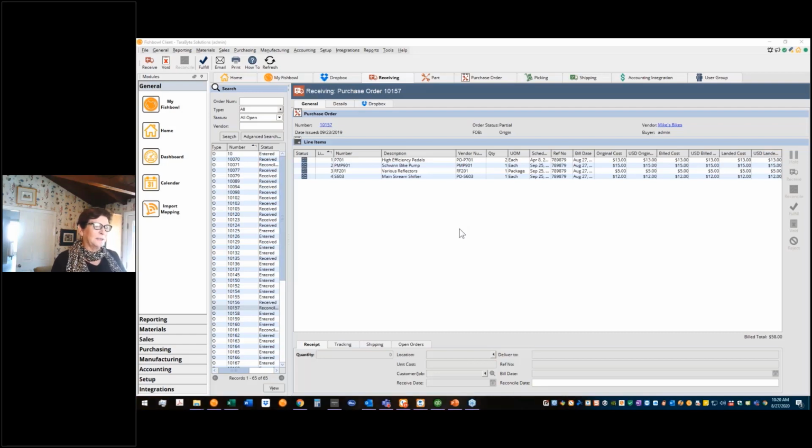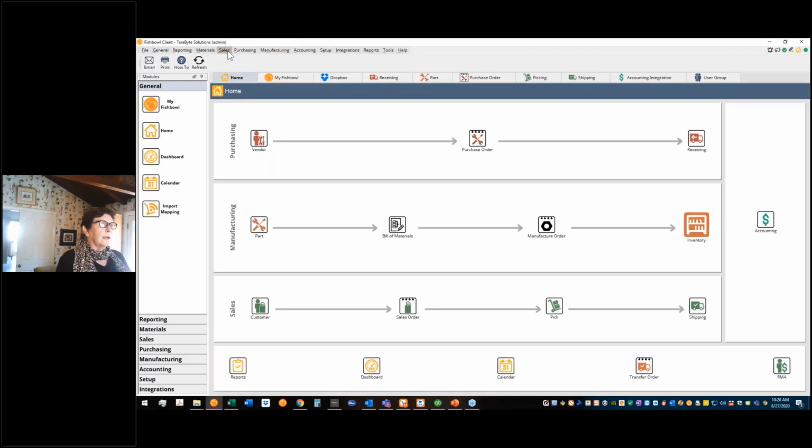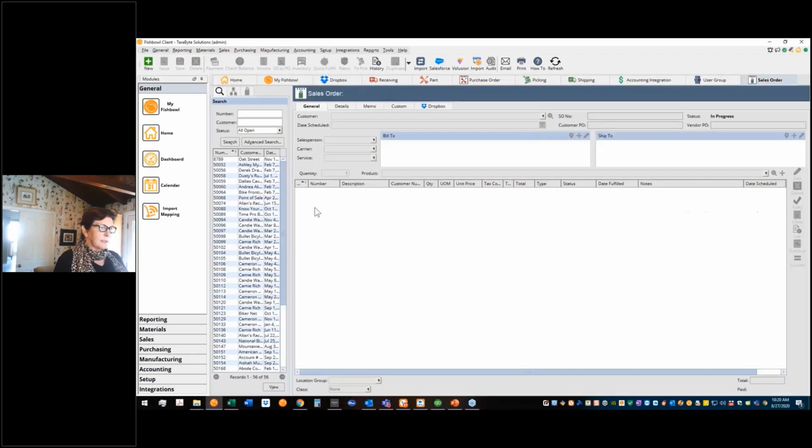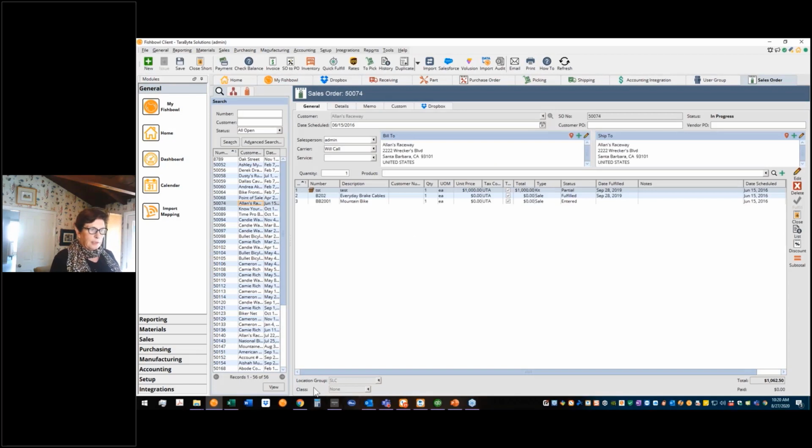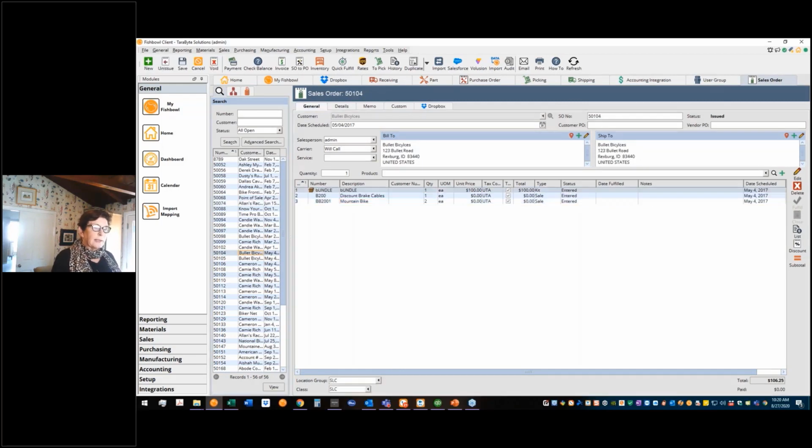This is from Dan. When you have two separate locations, how do you determine which location to pull an order from within Fishbowl? I'm assuming a sales order. Typically, you have locked your sales order to a location, because the idea behind a location group is that it's a separate building with some physical separation.